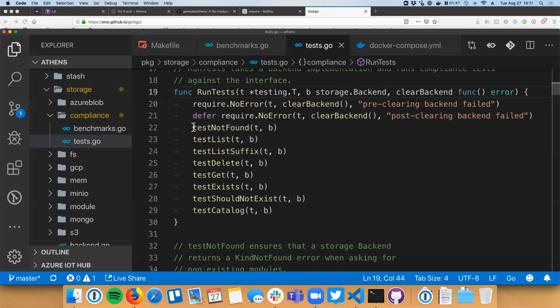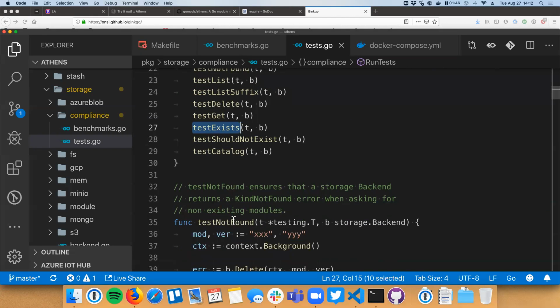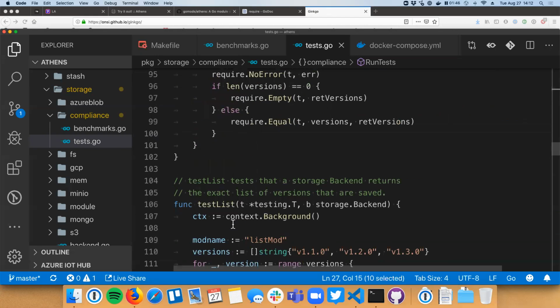You can kind of guess what they are. For example, this one makes sure that if you ask for a module that's not in the storage, you get a not found error. Making sure that there's a delete, making sure that the interface returns true when you ask if a module exists and the module is actually in storage, and so on. So there's a bunch of these tests in here.